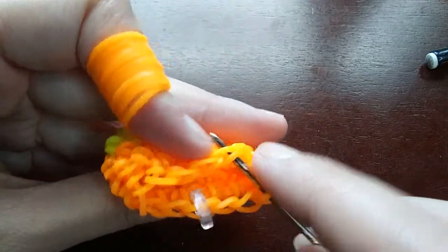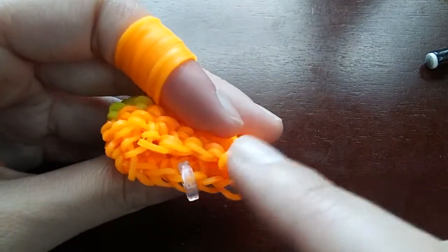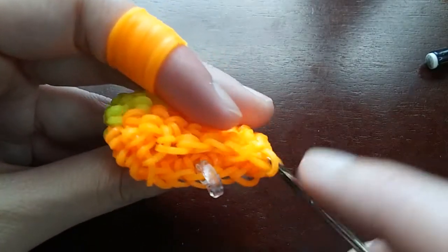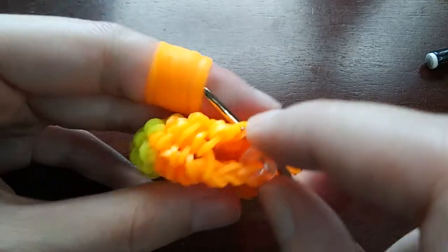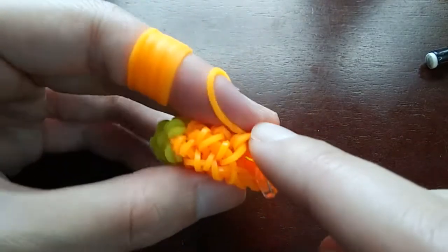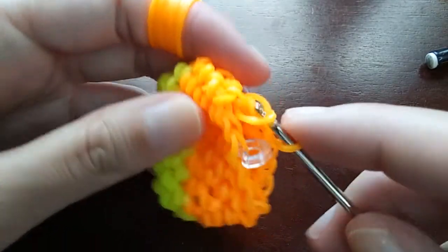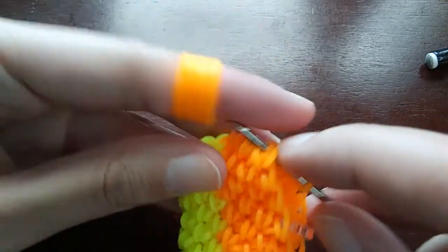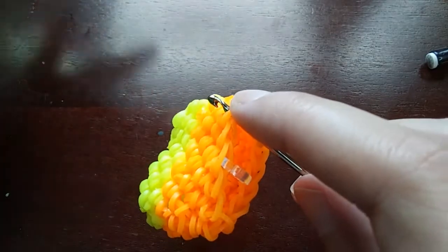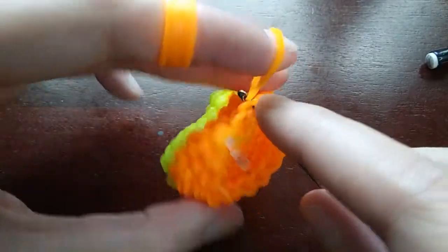You know, I was a candy corn one year for Halloween when I was like a kid. I was probably like 10, and my aunt made me a really cool candy corn dress, and then I had like a candy corn on my head. It was probably my favorite costume I've ever been. That was like unrelated, but I just always think of candy corns. Well, it reminded me because we're making a candy corn and I once was a candy corn for Halloween. But yeah.